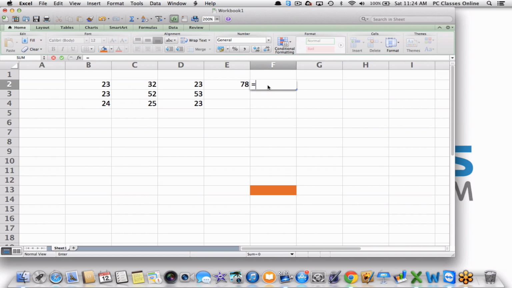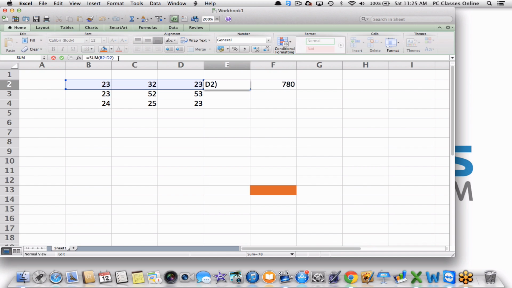You'd hit the equals key, tell it what cell you're dealing with here. So now I would just click here on E2, and let's forget about the sales tax thing. Let's just say I need that number times 10. So then what I could do is hit times, which is shift and the number 8 for that little star symbol, 10. And now when I hit enter, there I have the number. So you can modify all these formulas. You don't have to stop at just adding. You can still add in other functions too. And I could have done that right here just by, I could keep going. I'd add the times symbol, 10, again, hit enter, and I'd get the exact same number.